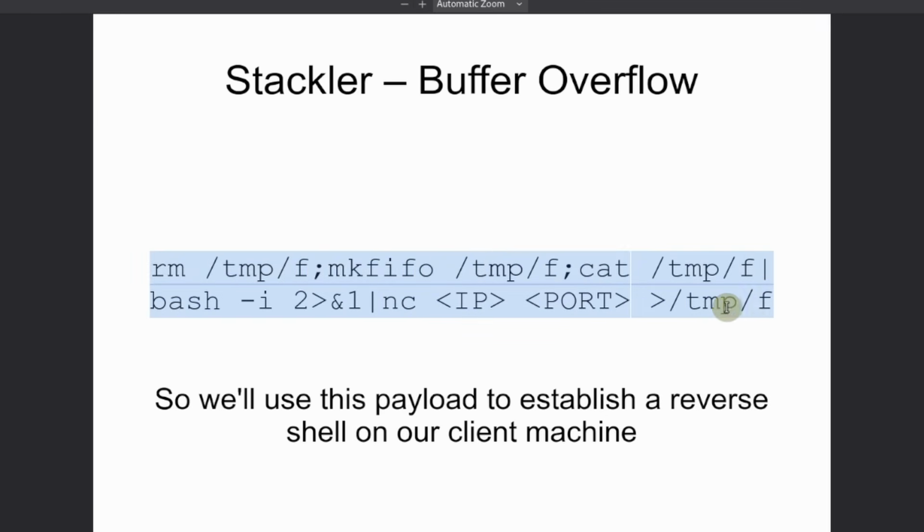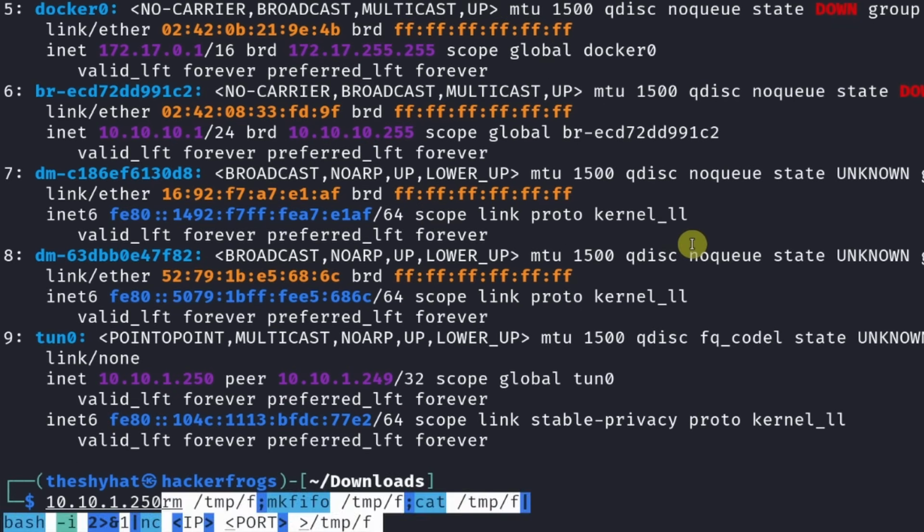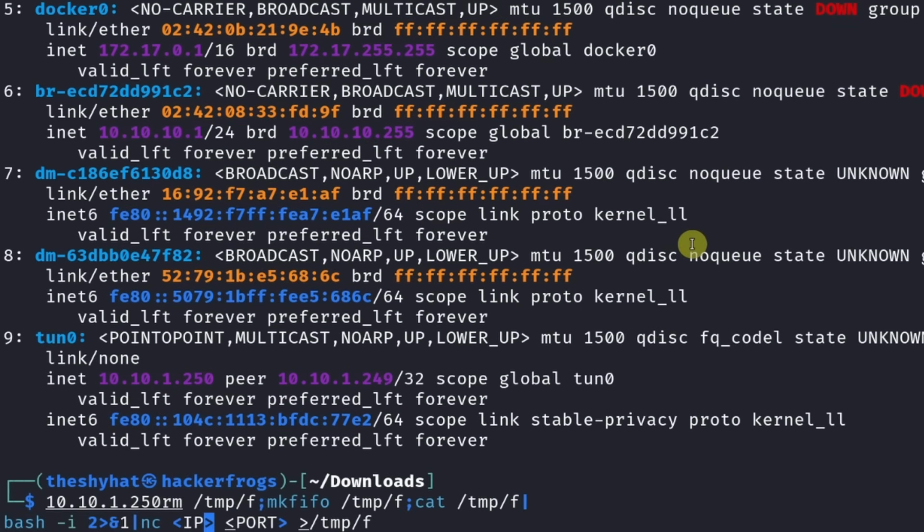For anybody who doesn't know, this is what is known as the netcat named pipes reverse shell payload. What we need to do is plug in our IP address and the port.